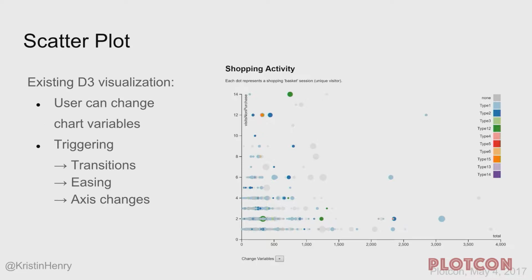In this particular example, which is in my GitHub for the articles, the user can change the chart variables, so I have some transitions, some easing, I've got axis changes. These are all three things that have changed in D3. Picking a simple project that tackled a few simple changes was a good way to maintain my own sanity while learning this new library after I'd already learned the previous version of it.